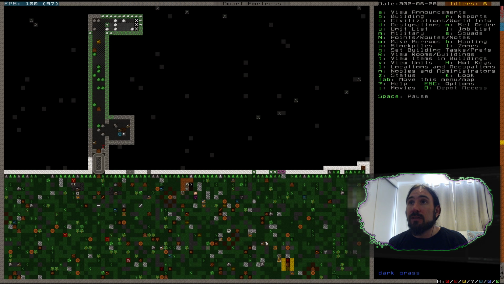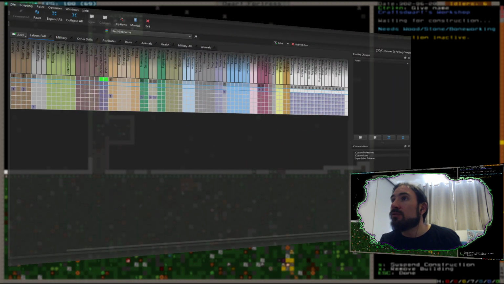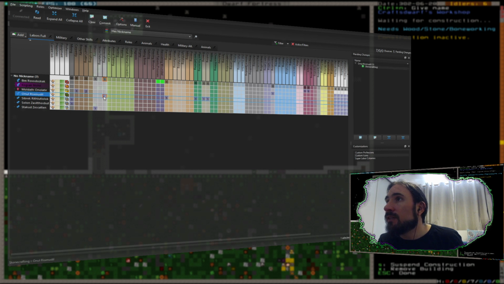That's good. Has the Crafts Dwarf workshop been built? No, mainly because we don't have any kind of stone craft working, which can be remedied fairly straightforwardly with a trip to Dwarf Therapist. Who do we give it to? I mean, our mechanic is fairly busy. At the moment, our planter is not doing much, so I'm going to give him a little go at the stone crafting task. How do you feel about that, Onel? Does it make you feel good?